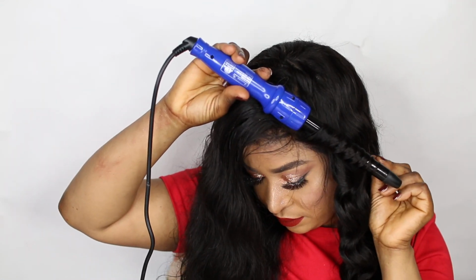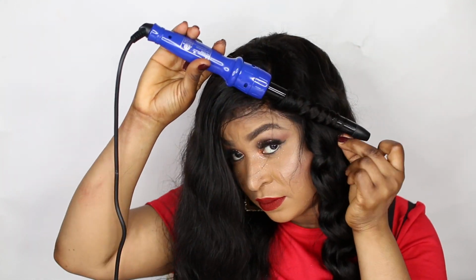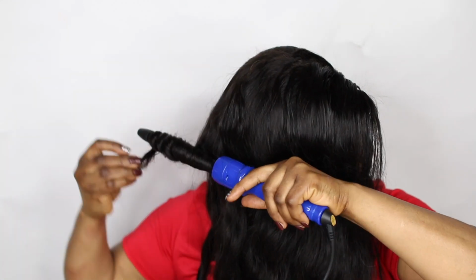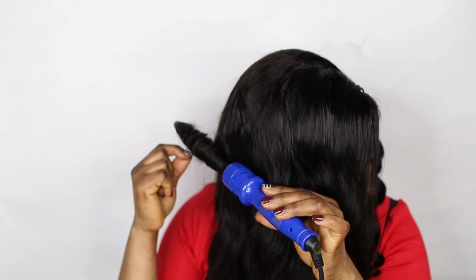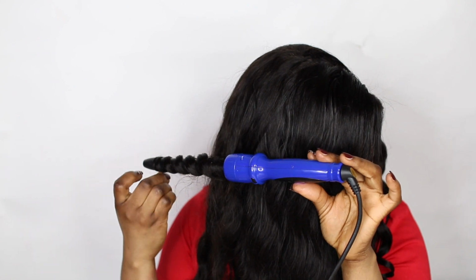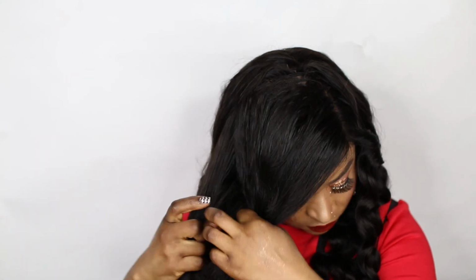And I'm still wearing the hair right now as I speak, because I normally apply glue on my hair to be able to wear the hair for some time before recording the voiceover, because obviously I need to dry the hair very well before telling you guys what the hair feels like. So that's exactly what I think about the hair. I like the hair. I like the fact that it's true to length. I like the fact that you don't have to do much before installing the hair.